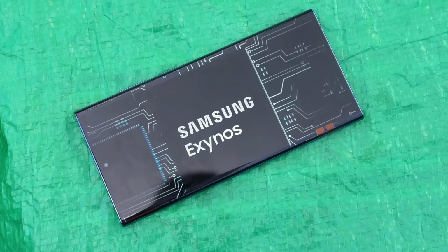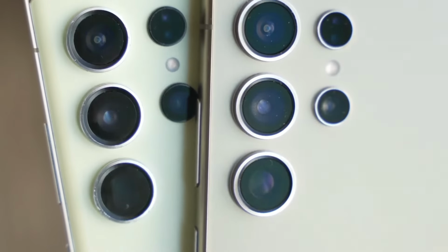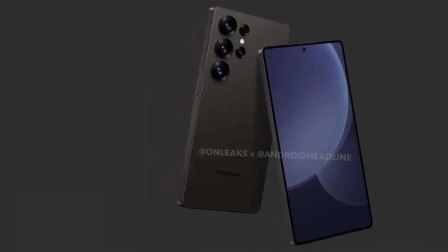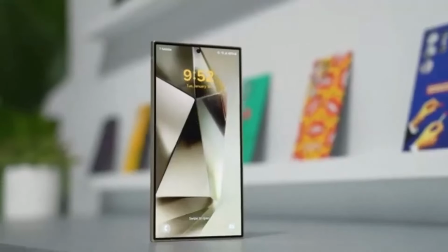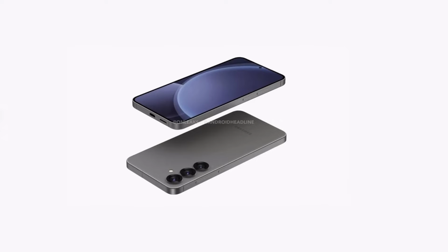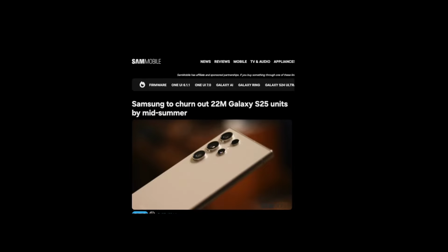When it comes to display technology, Samsung could use M14 OLED panels for the Galaxy S25 Ultra, which would offer higher brightness and efficiency than the M13 panels found in the S24 Ultra. Reports indicate that the brightness could surpass the S24 Ultra's impressive 2,600 nits. Other display specs are likely to include a QHD plus resolution, a variable refresh rate of 1 to 120 Hz, and an LTPO backplane.